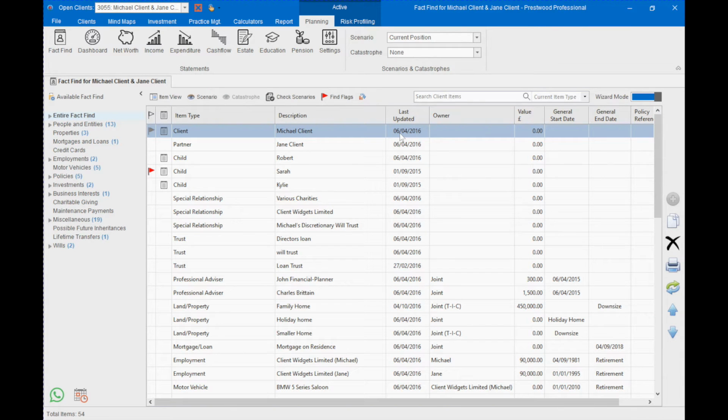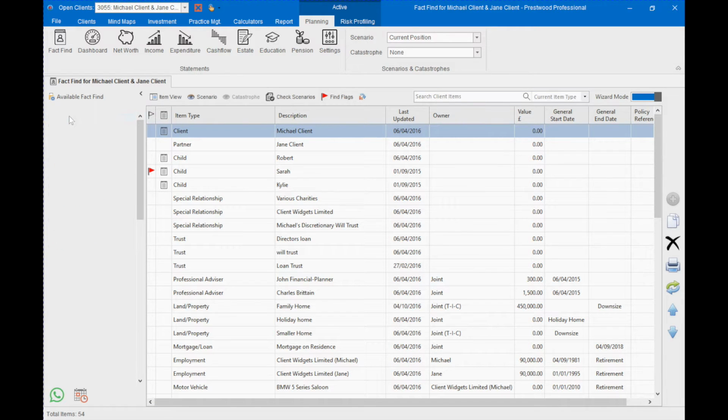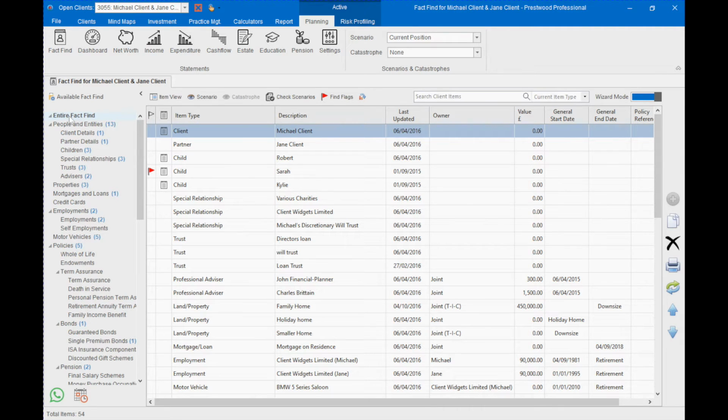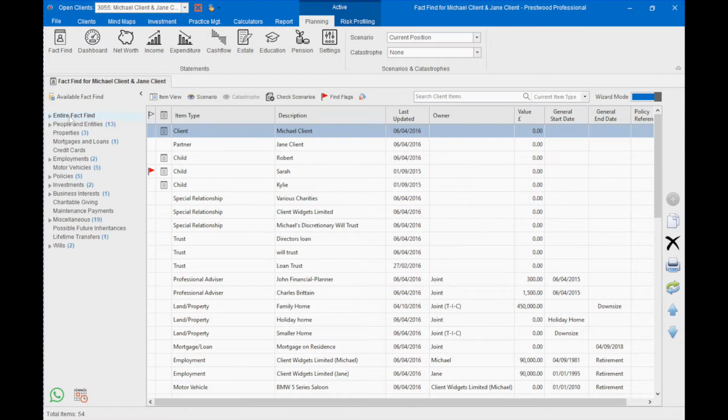When you open a client file, you're automatically taken into the planning menu, Fact Find. And on the left hand side, we can see the available fact find. The entire fact find can be expanded or contracted.